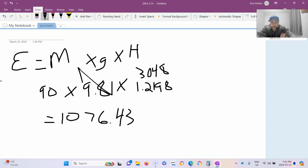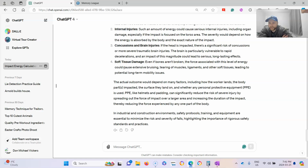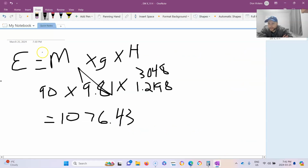And this also demonstrates the importance of wearing our PPE because that can reduce that amount of energy. If you don't believe me here, so it can lead to tissue damage, concussions, brain damage, which is a big one. And this is just from 4 feet. All right, so not a massive fall, but enough. And one thing with this, if we look at the mass, the heavier you are, the worse this is going to be, because you're going to generate more energy on that fall.